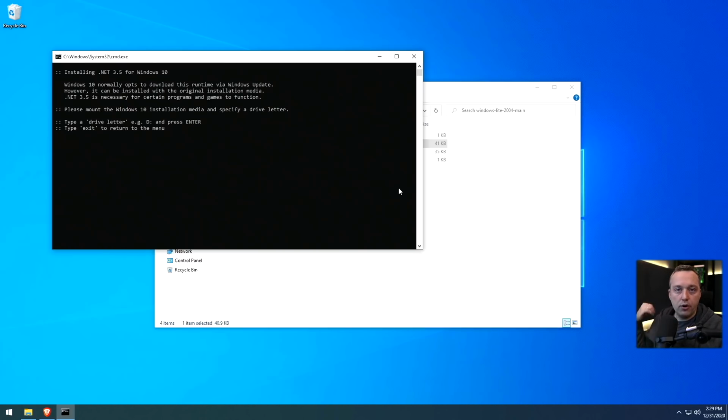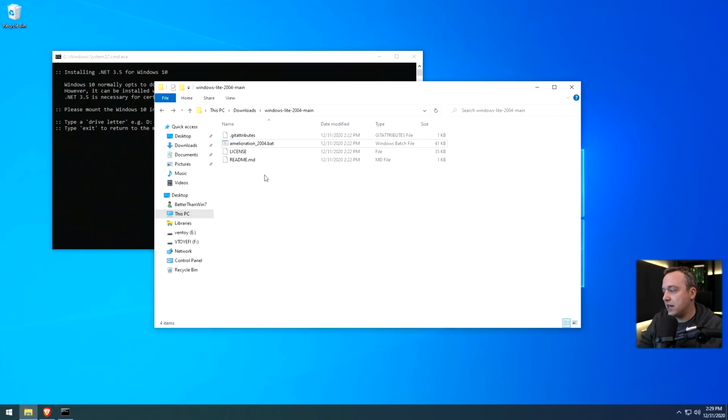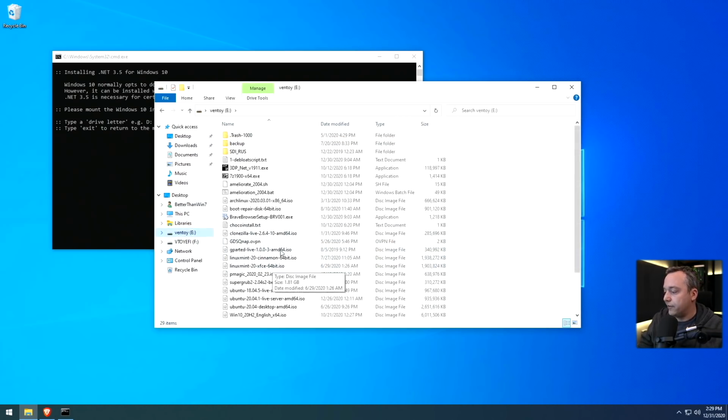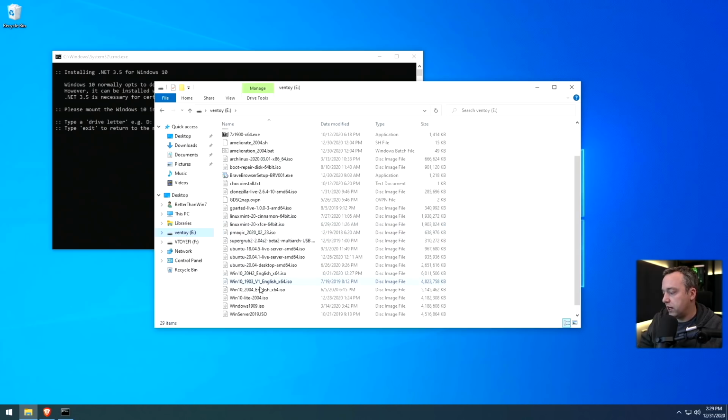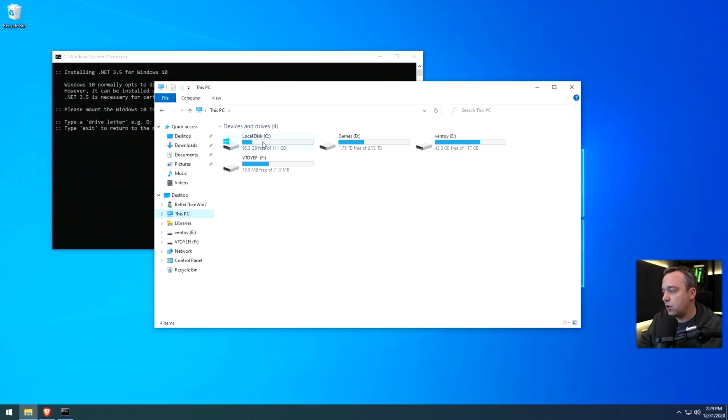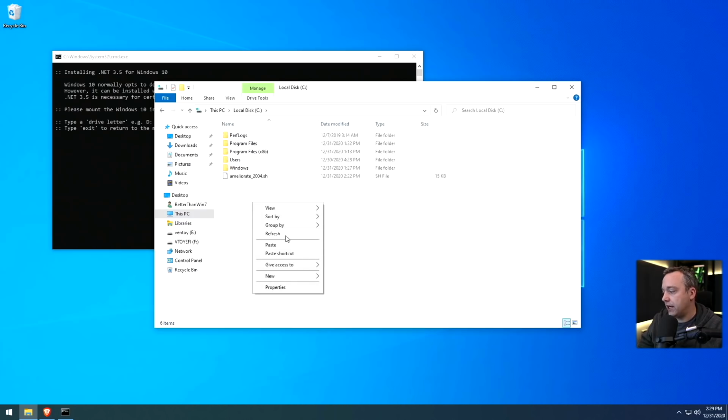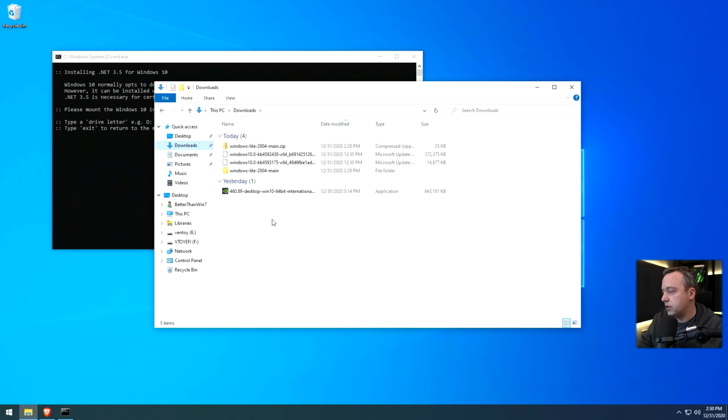Now, if you have it already plugged in back there, that's fine. But since we use Ventoy, we can't exactly do that. So you got to copy that ISO off and mount it, which is pretty easy to do. Back on the actual Ventoy, we'll grab our Windows. I actually have a full version of Windows here that isn't modified or a custom ISO. We're going to take that one as we just want to grab the .NET files from it. So we'll put that in the downloads folder and paste it.